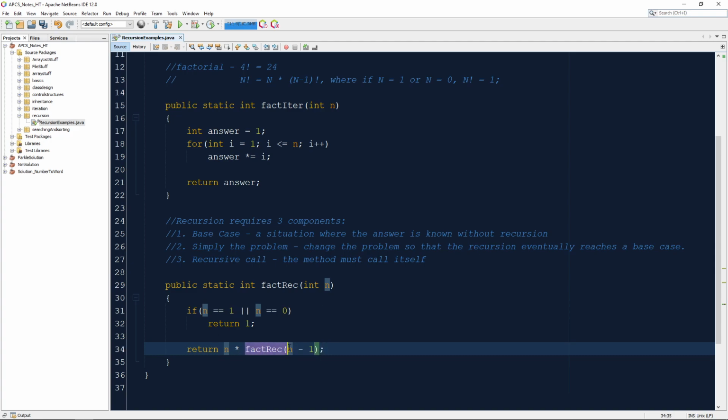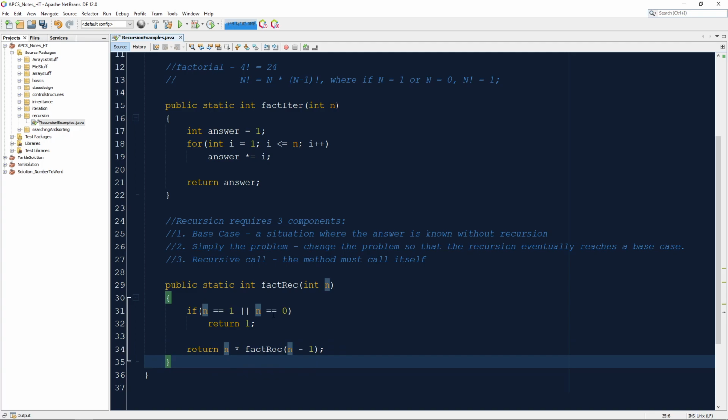So if we assume that this works properly, that the result we get is the correct answer for the whole thing, then that means the recursion must make sense. So in this situation, we're saying it is n times the recursive call. So we've merged the recursive call and the simplification into one line. Sometimes it happens like that, sometimes it doesn't. It really does depend on what's happening.